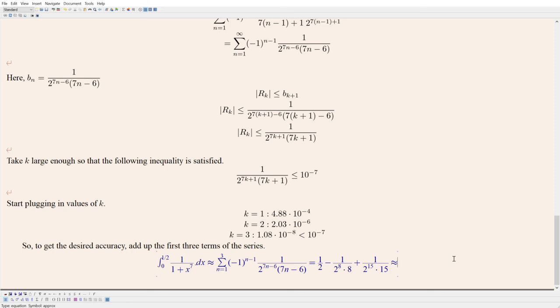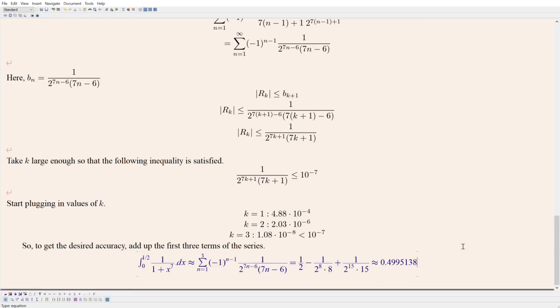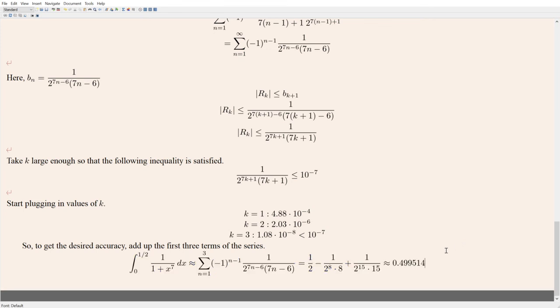All right. Okay, and there we go. And we know that it is accurate to 7 decimal places because the error is less than 10 to the negative 7. Is that right? Is that how that works? I don't know. Let's get rid of 1 just to be safe. We know that it's accurate up to 6 decimal places because the error is less than 10 to the negative 7. All right. Enough with this. That's all for now.